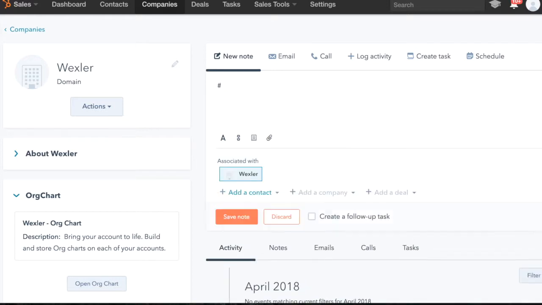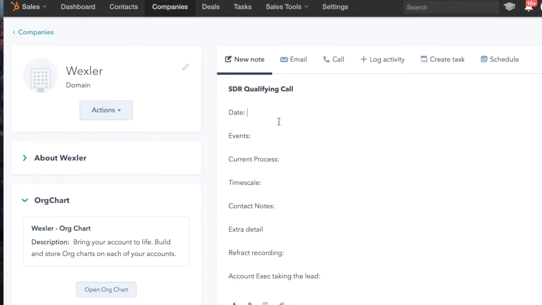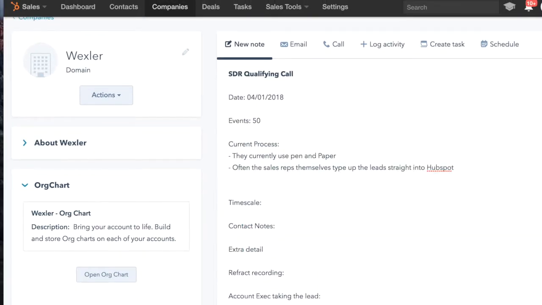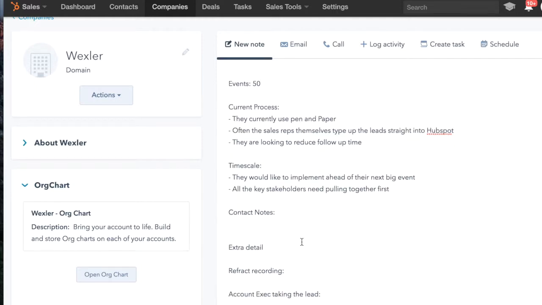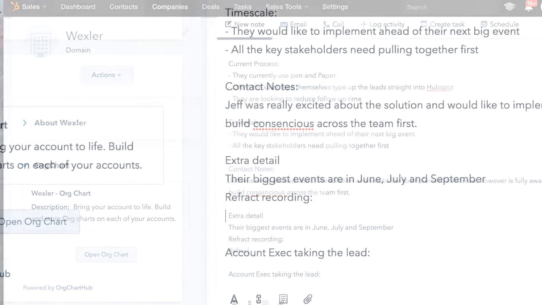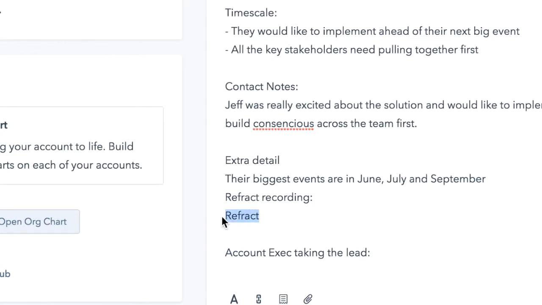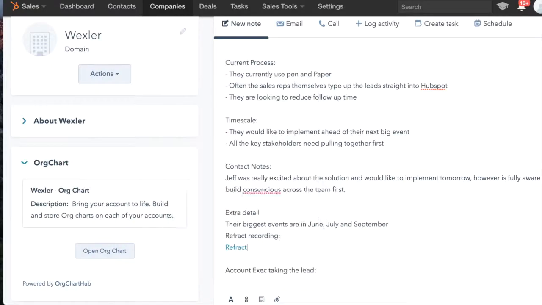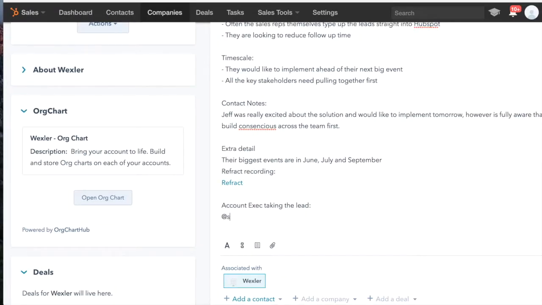Our very first handover takes place between our sales development reps and our account execs. After the very first qualifying call, the sales development reps will use a tool called Snippets. By using the Snippets functionality, it gives the sales development rep a consistent format to work from and saves them time inputting their notes. To help further with the handover process, they'll set up a link to the recording of the call and also tag the sales rep into the notes.